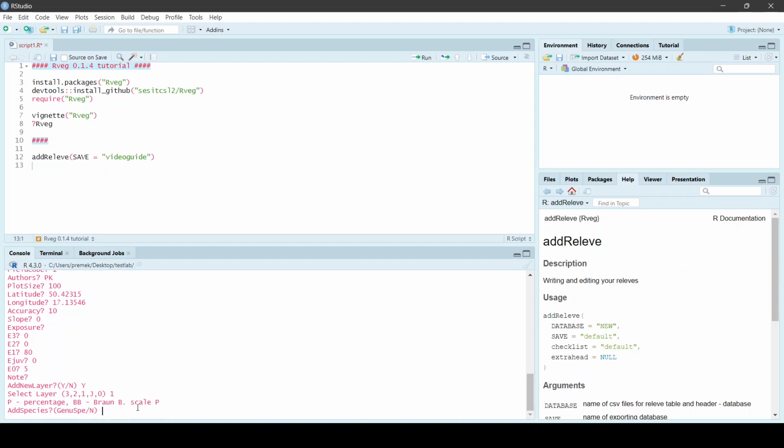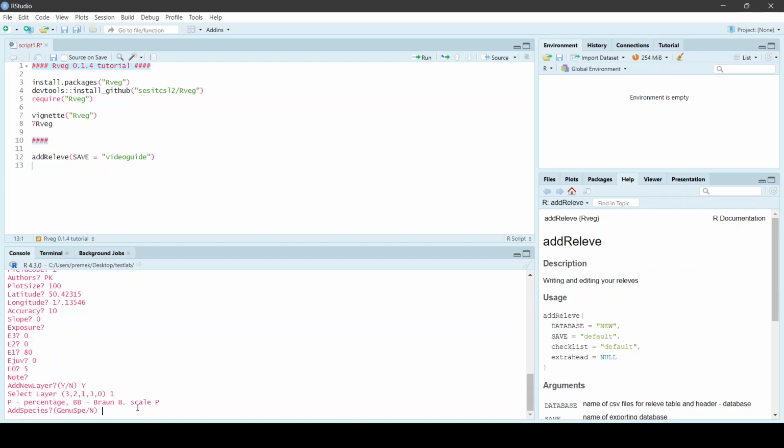Now, the way Rveg works is that the species from the checklist have created 7-letter short name codes. Each species has a unique code, which significantly increases the speed of the writing.